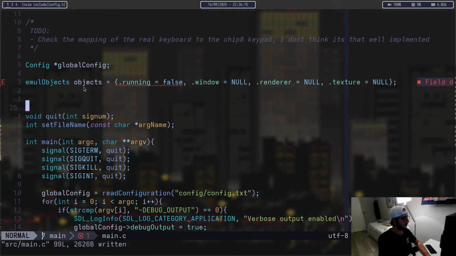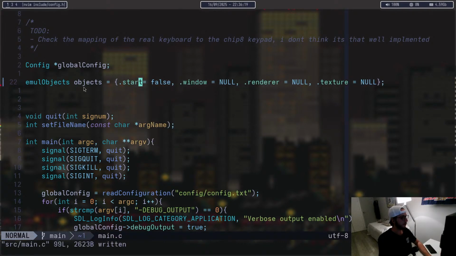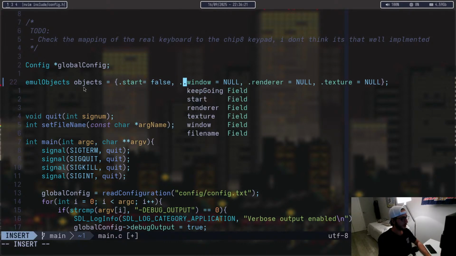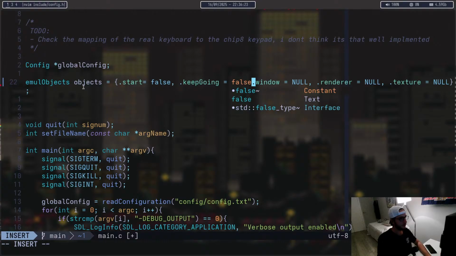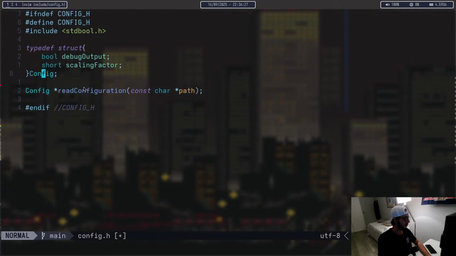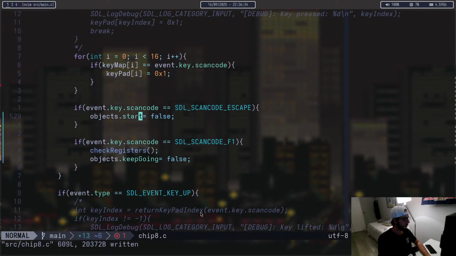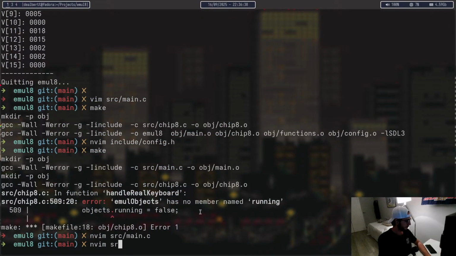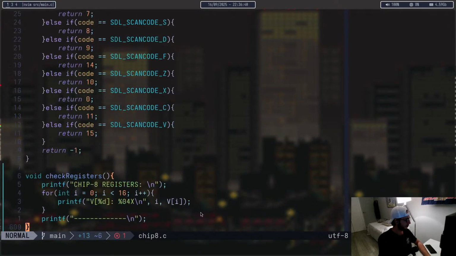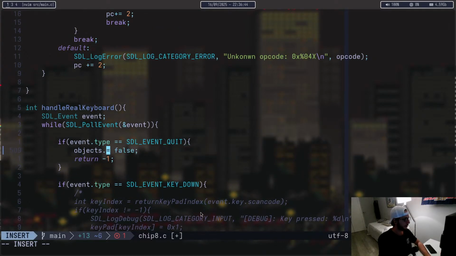There's no member named running. Oh, very true.